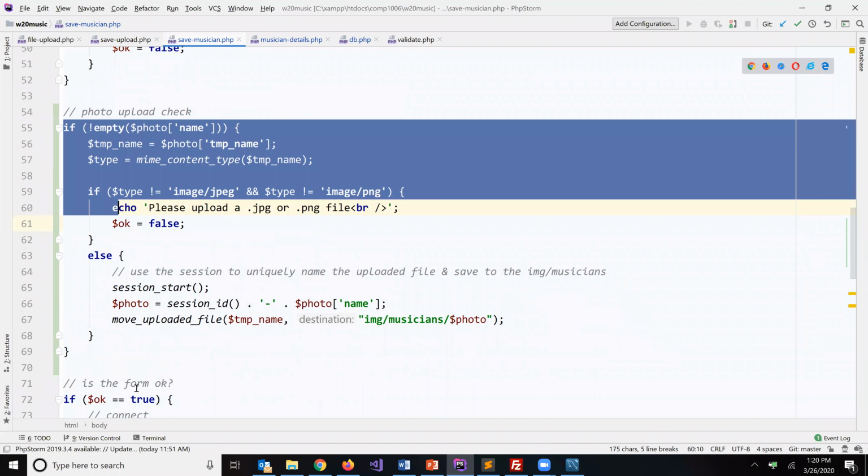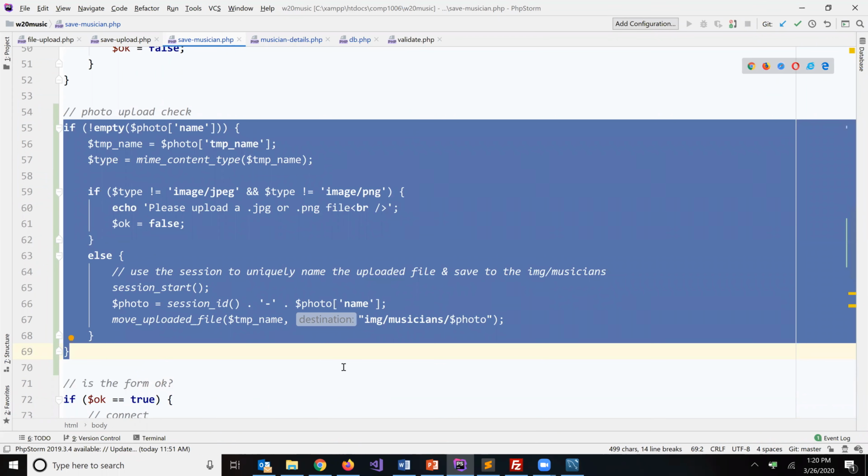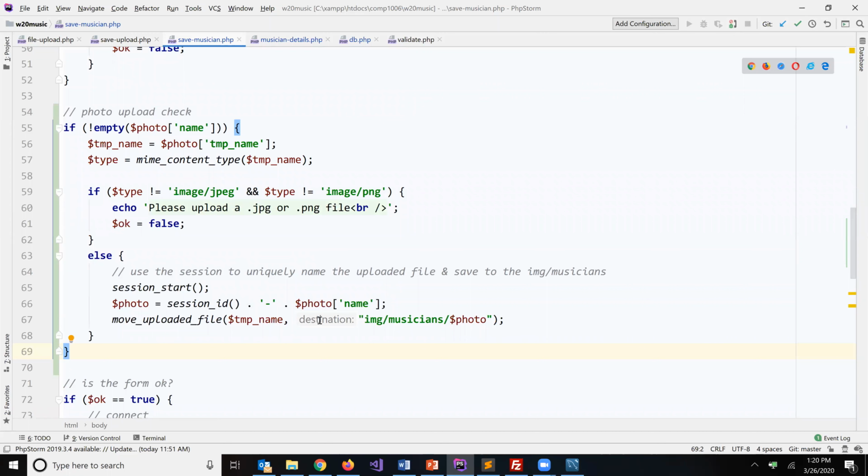So this is the code we've added to the save page. And notice the word destination here. This is not part of the code where it's grayed out. This is just a code prompt from PHP Storm. So you don't type the word destination: here.